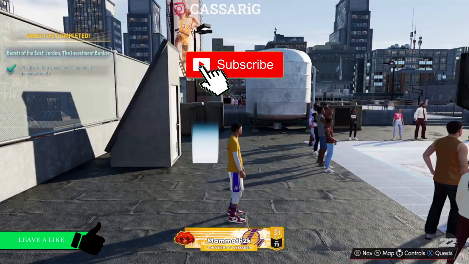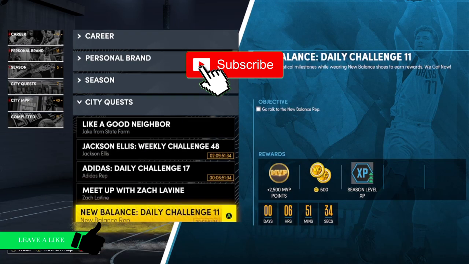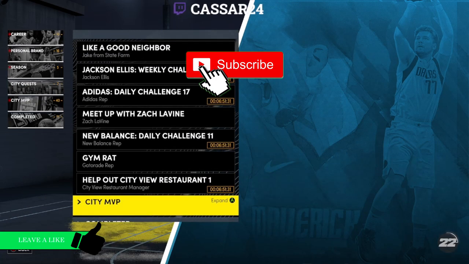So they are the methods, man, if you don't want to play Park. Now, these methods only work if you do them in bunches. There's Help Out City View Restaurant 1 if you don't have a BMX. Don't even bother going to it, man. But they are the methods.